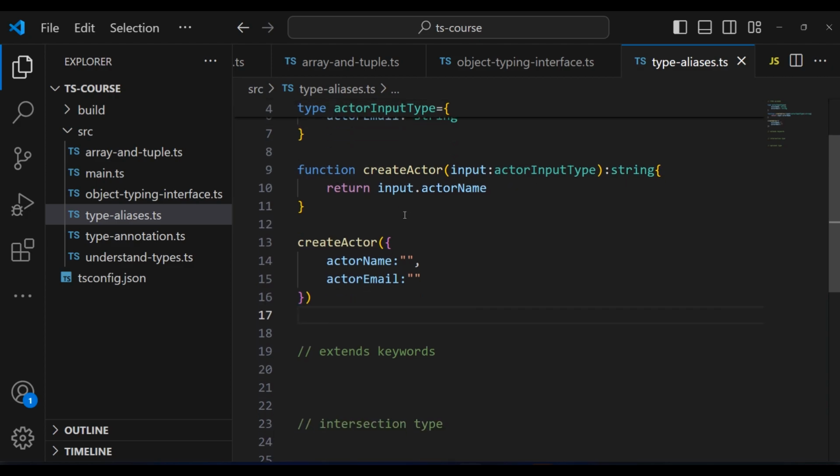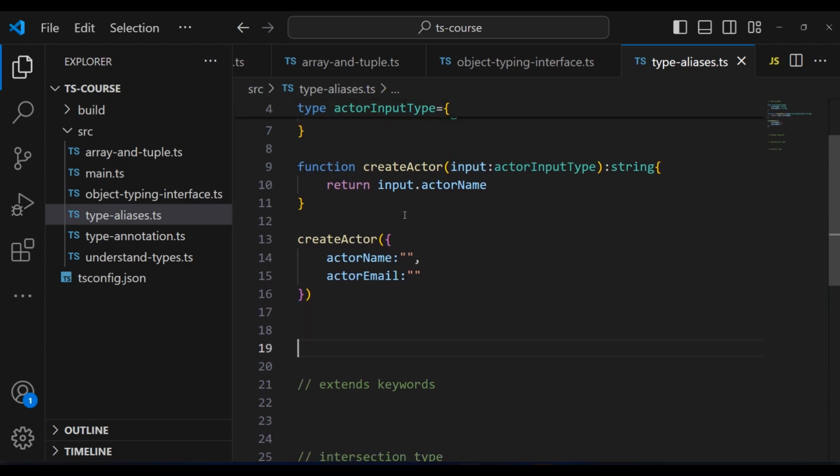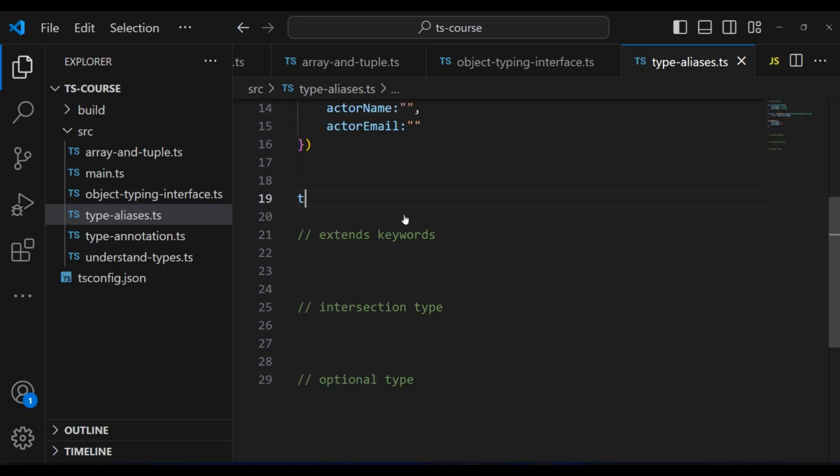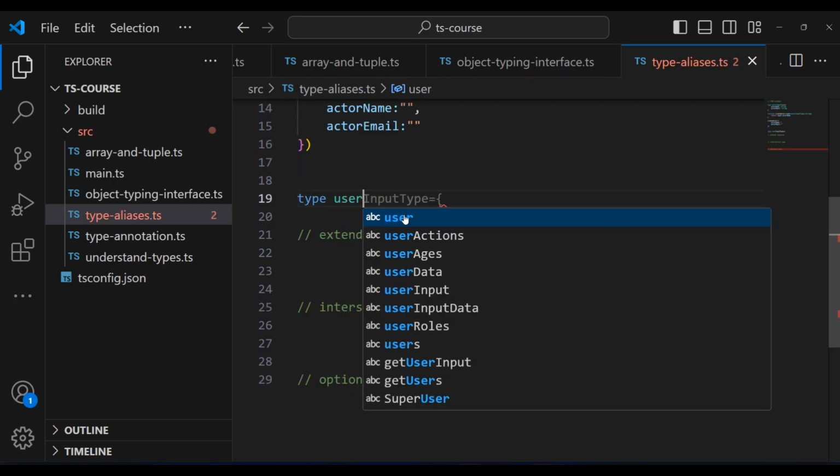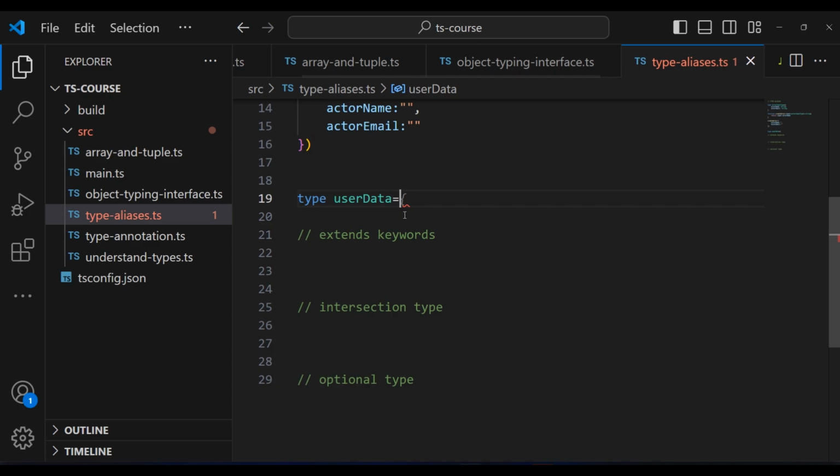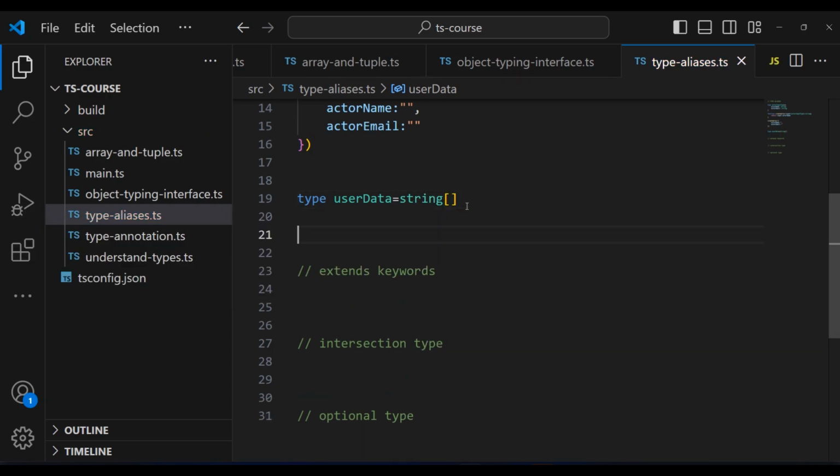But also guys, we can assign a type alias a primitive type like this. Let's say right here I'm gonna say type UserData, and then I'm gonna assign it an array of strings. And then if we create a function, let's say we have a function getUserData, and the data parameter is going to take the UserData type alias.